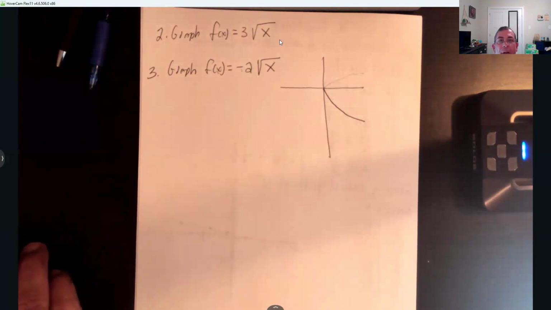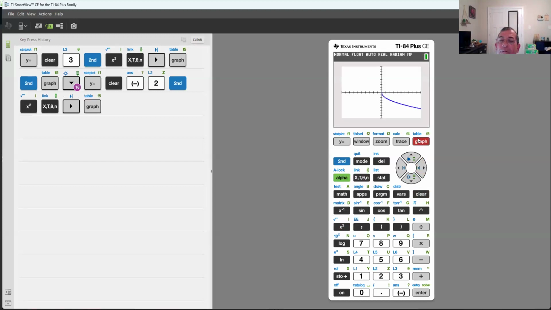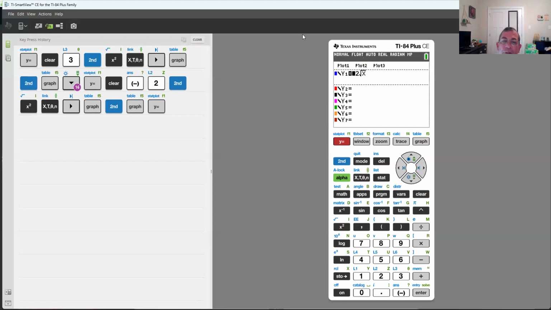So let's go graph that on our calculator. So y equals, I'm going to clear that out. And we had a -2 square root, so second x squared of our x. All right, so watch the graph. Remember, it's going to reflect it over the x. So it now looks like it's going downhill left to right. Okay, and then if you look at these values, you can see what's happening. Okay, so you're still getting decimals on those values when they're not perfect squares.